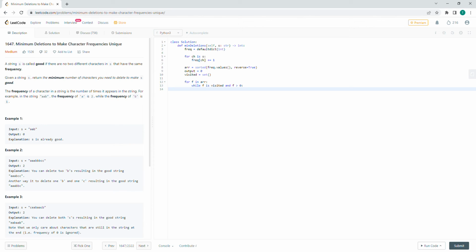If the frequency considered is greater than the frequency allowed, then we need to delete characters and add the number of deleted characters to the count. After each step, update the maximum frequency.